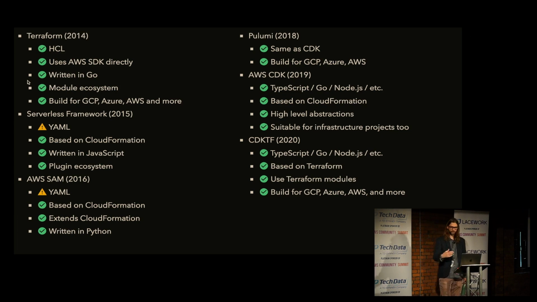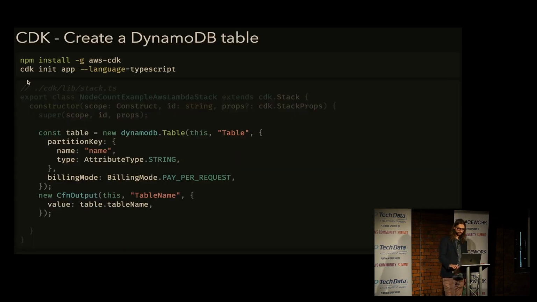And CDK came out, we gave it a blast, and it has reasonably high-level abstractions. So for the last few years, I've been all in on CDK for all of the infrastructure that I build. At the new insurance company I've been working at, all of our stacks are entirely in CDK, in Go, TypeScript, and also in Python. All the data engineers are using Python to build their infrastructure, all the back-end projects are using Go, and all the front-end projects are using TypeScript. And that means that people don't necessarily need to become Terraform experts in order to get their job done. They have to become CDK experts instead.